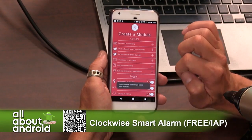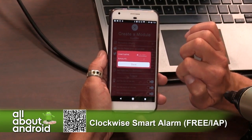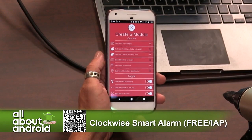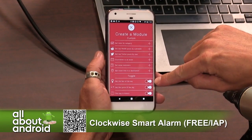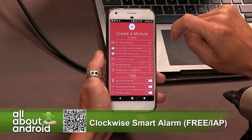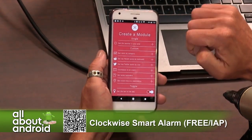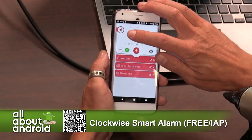You can also choose to get tweets from specific users. So if you want to wake up and know what that horrible person said, you can put in their Twitter name and find out. I don't know why you'd want to wake up with that. Maybe something more uplifting. But there's just a bunch of different really cool things. And then when the alarm goes off, a voice reads it back to you, which is pretty cool. They've also got stuff like a fact of the day and this day in history. So if you're the type to sit in your bed and not want to get out after your alarm goes off, this could be a good way to get updated on the world in the process. That's so cool.